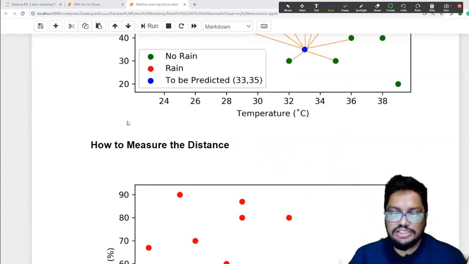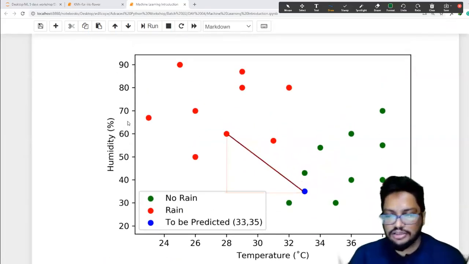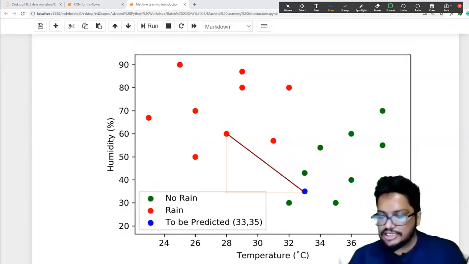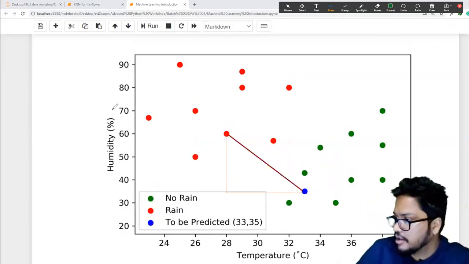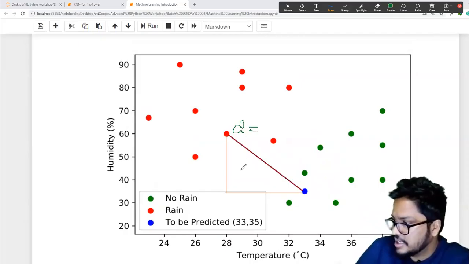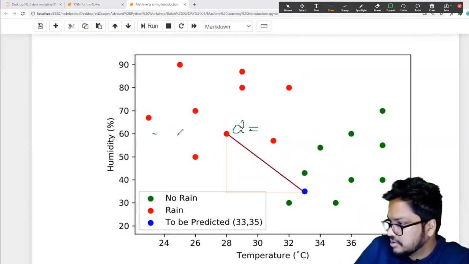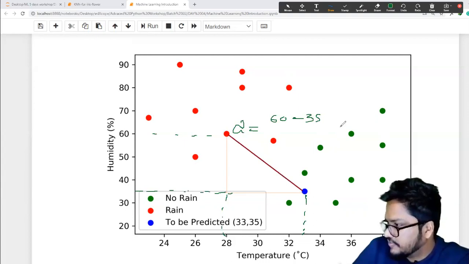So how is this distance calculated? What is this distance measurement called? Pythagoras theorem? Yes, exactly, the Pythagoras. Minus 60 minus 35 squared, plus 28 minus 33 squared.